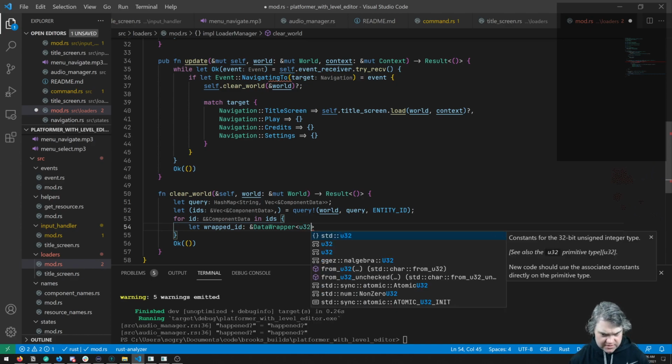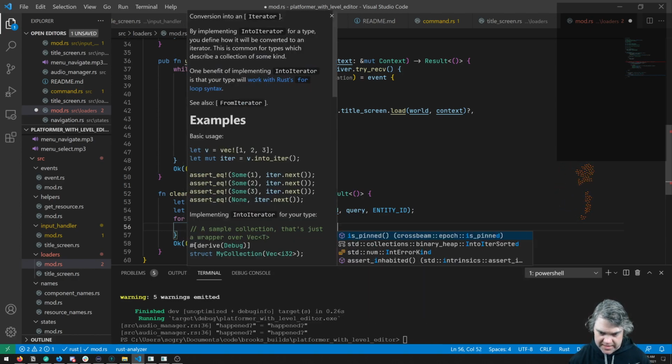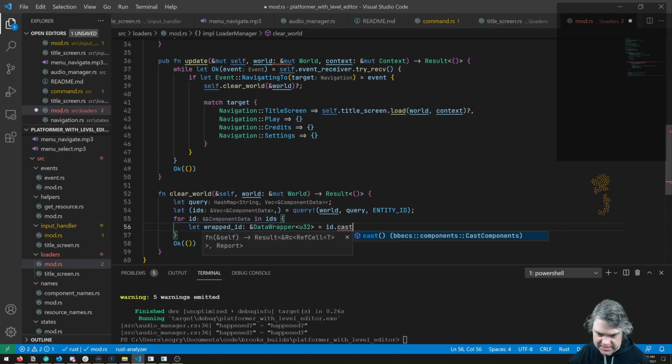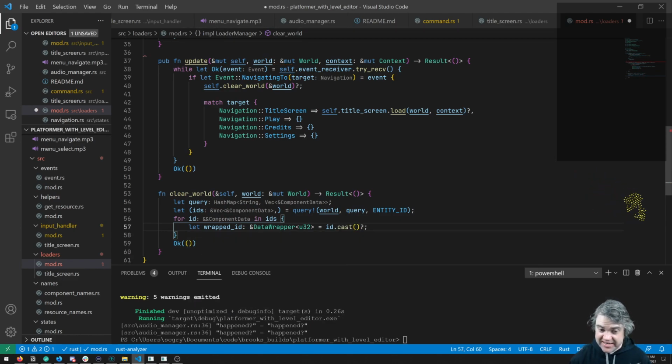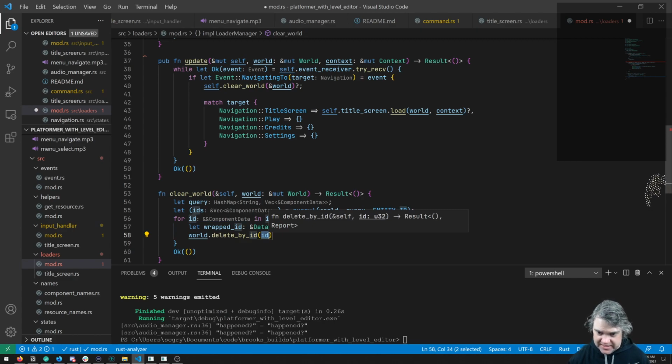U32, I think. Probably want to make it like a usize, or eventually we can get rid of this altogether too. Equals ID cast. So we cast it to that. We can now get this out of there, which means we can now do a world.delete by ID, and we have to pass it.